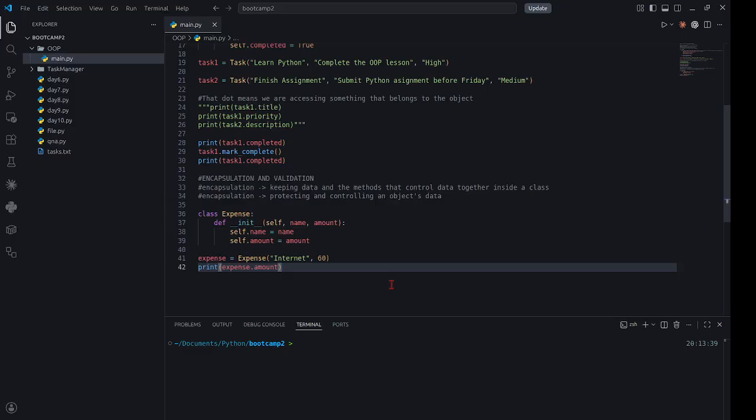At the moment amount is a normal attribute, and we can access it directly.